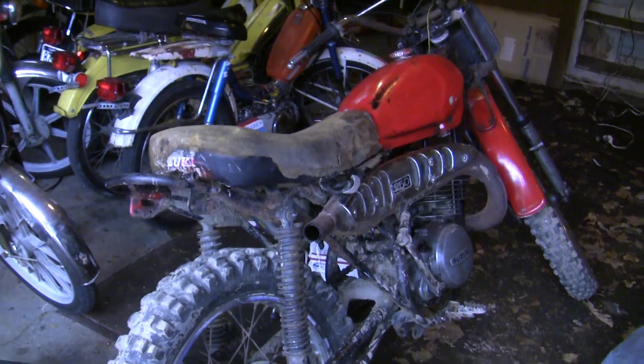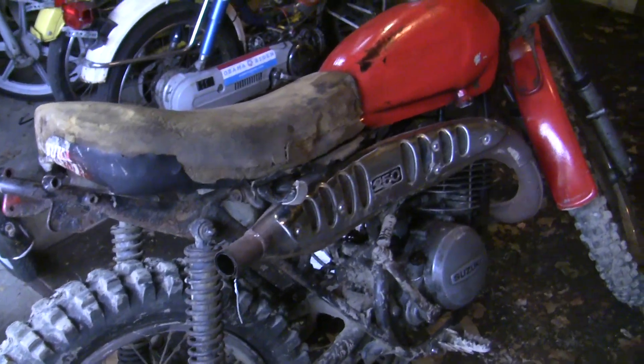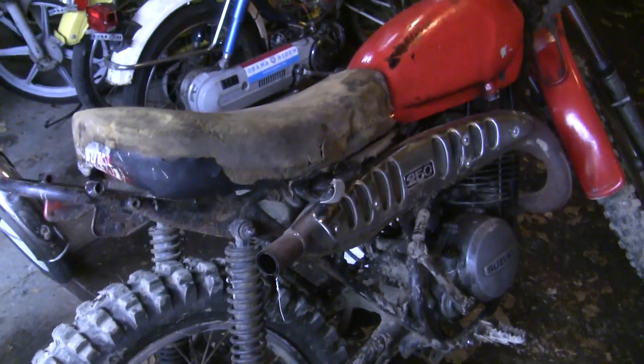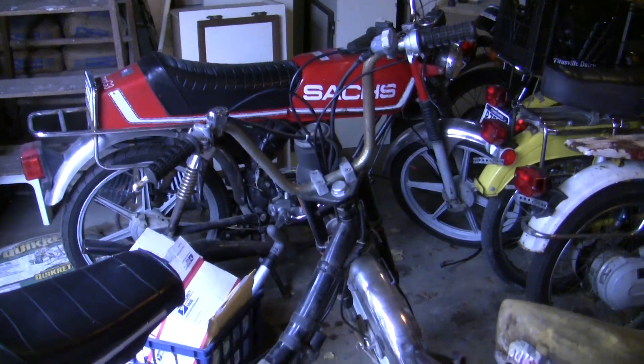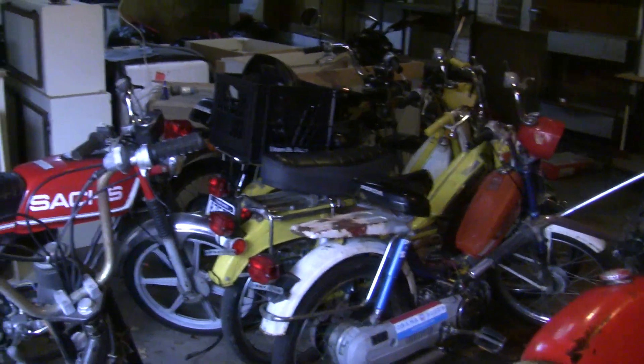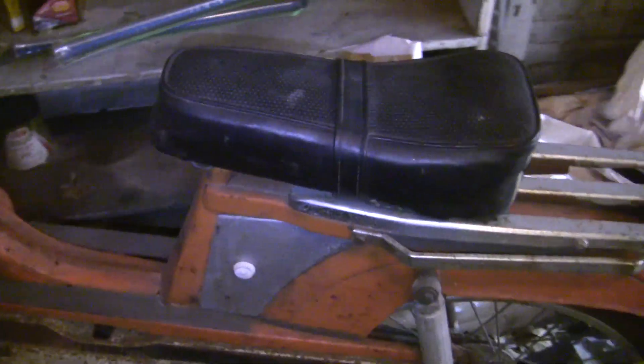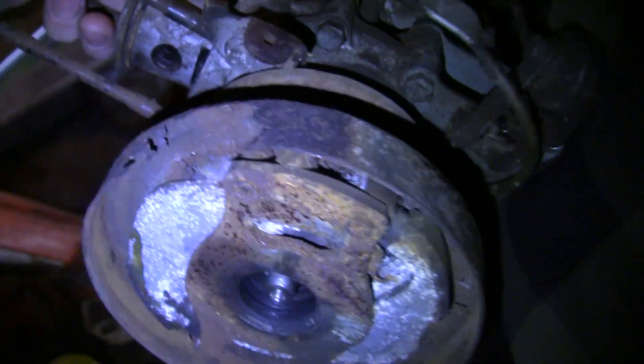So all of that dirt bike needs... well, nothing really. I mean, it runs and rides fine. To actually be able to get it inspected — oh god — it needs turn signals and all that. We've seen all these bikes already, but not that Moby yet. That's 50 bucks. The seat is apparently a little unique. The guy let the motor sit in a bucket in his yard for years — the crank turns and the variator turns, but part of the clutch drum just rusted away. This thing is a boat anchor.